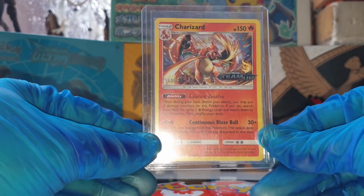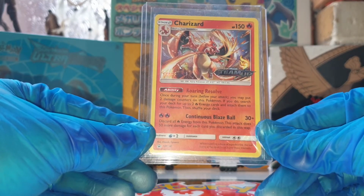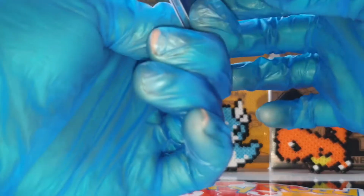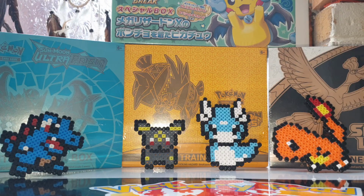First card is another Staff Team Up Charizard. Very nice. So there we go. Now I don't know if Damien wanted pre-screening during this video. So when the video is uploaded, if you do want pre-screening, Damien, just send me a message. It's easily done. Not a problem.